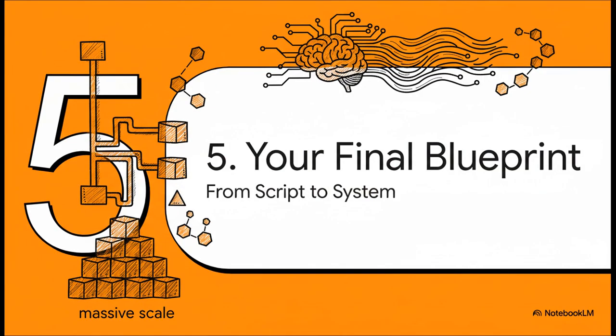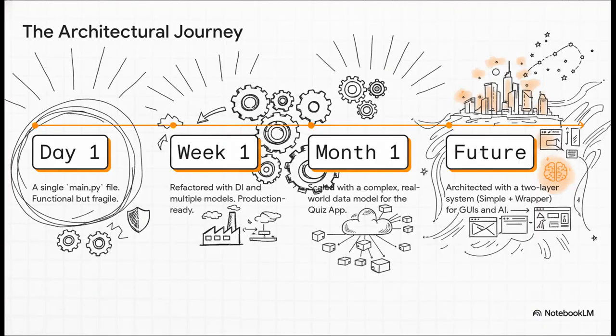And that's our journey. We took a simple single-file script, and step by step, we evolved it into a really robust, layered architecture, one that's truly ready for massive scale and, even better, seamless AI integration. This timeline really shows the whole evolution. We went from something fragile to something functional, then from functional to genuinely production-ready, and finally from production-ready to actually being future-proof. Each step added a new layer of professional thinking, transforming a simple little project into a real enterprise-grade blueprint.